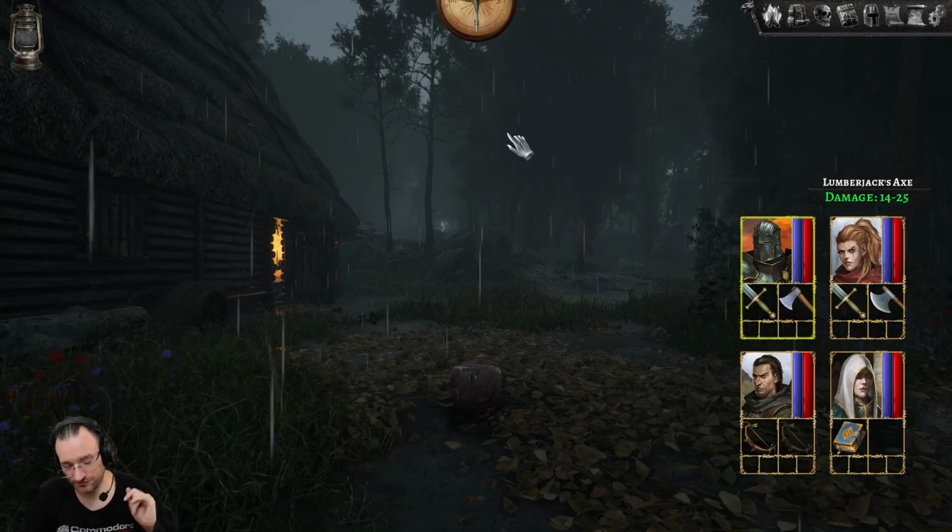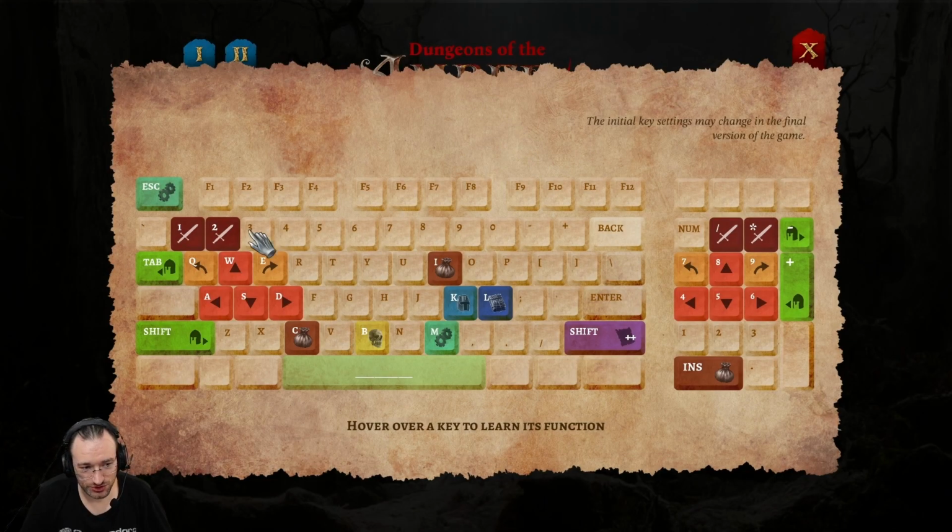To go one level further, I will switch back to the overview here. You can also switch to the next active hero by pressing the tab key and to the previous one by the shift key. Now shift for the left hand I think is a bit annoying to use, and you cannot customize your controls yet. Maybe you can do that later.